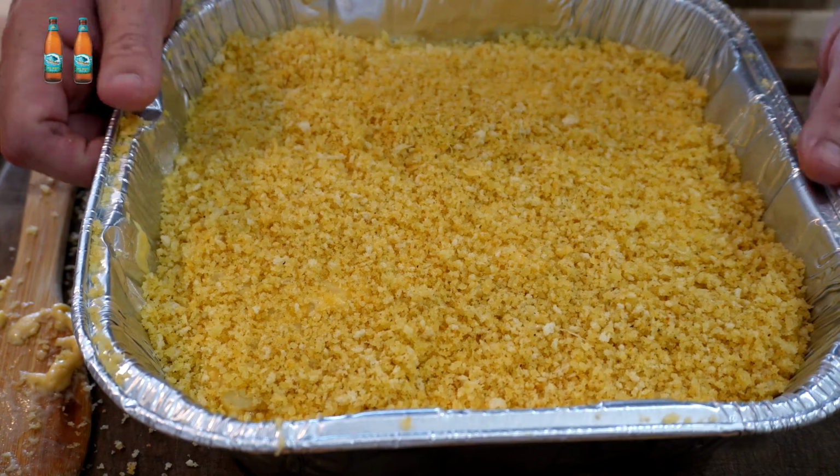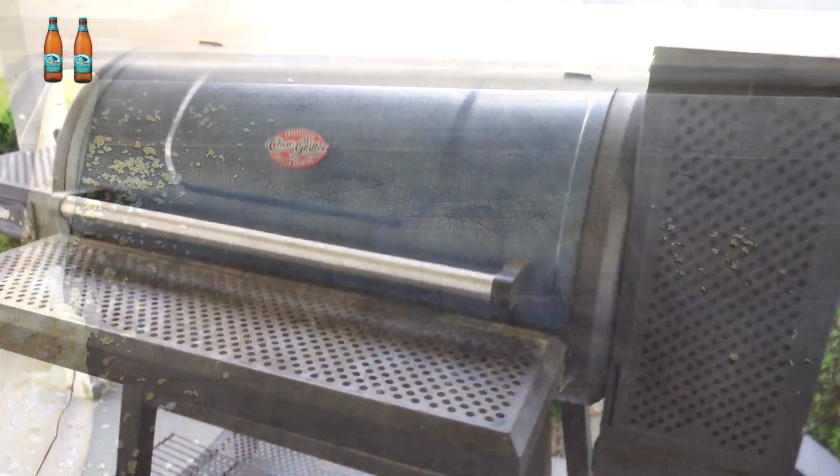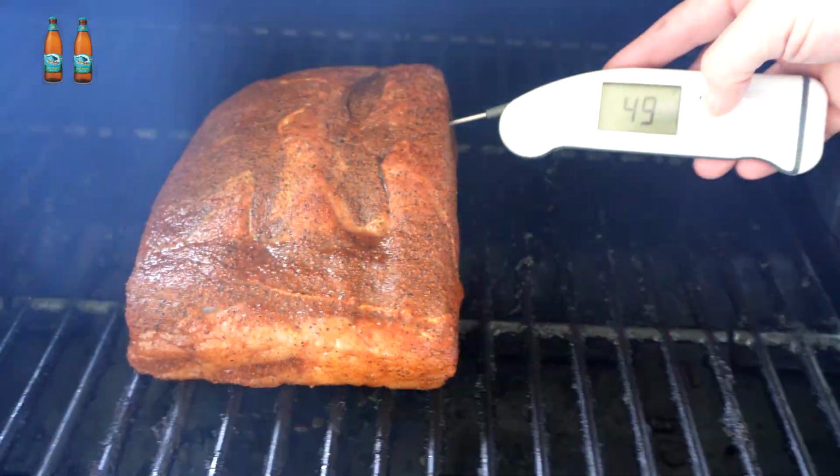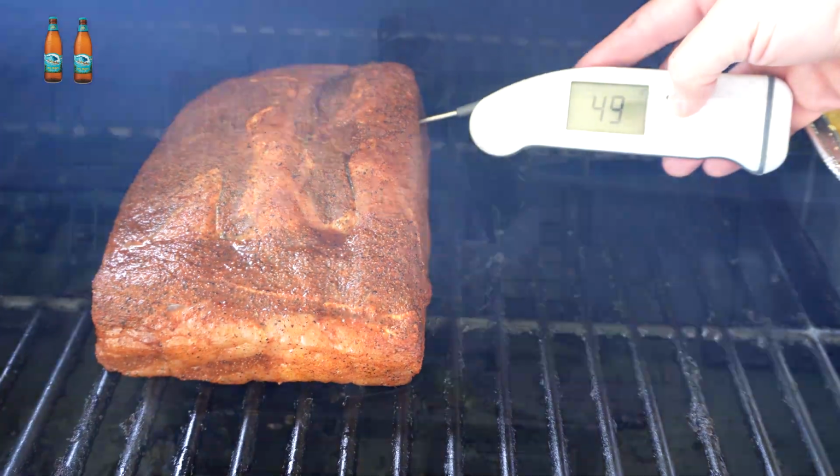And that's ready to go on the smoker. Go ahead and probe that for fun. Showing 50 degrees. We got a long ways to go.